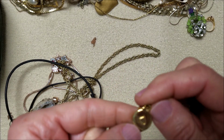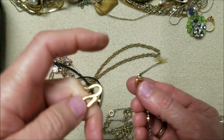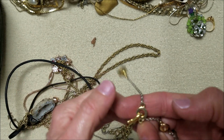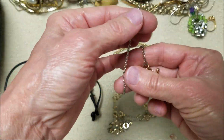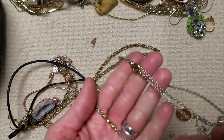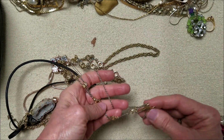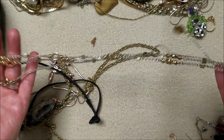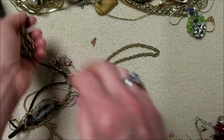Is this? It's got a triangle. I don't know who that is. It's very long. That just hangs down the back. That would get on my nerves. I like the front. I like the way it's constructed, but this back is strange. Too much going on in the back. Anyway, that's it. We'll have to take a closer look at that.